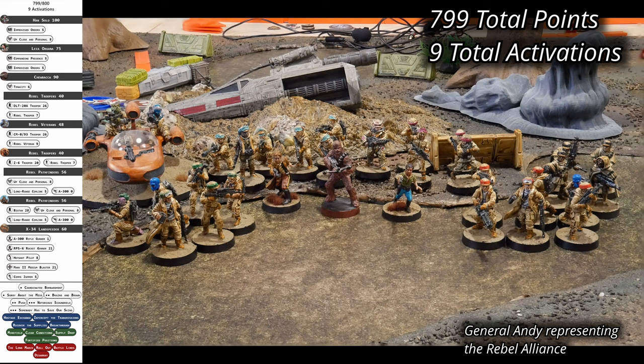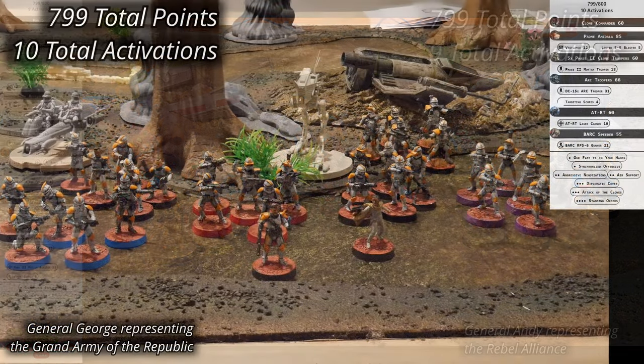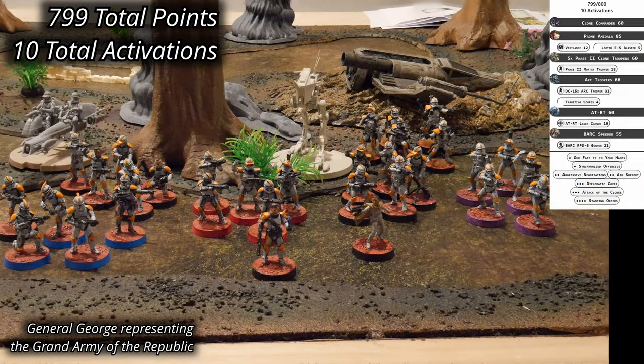Given our training intent, for each match we automatically grant the Rebels choice of blue player. George is playing the Grand Army of the Republic today, opting for a team combo of Padme Amidala and a generic clone commander as generals of the force. They're fielding 5 units of Phase 2 clone troopers equipped with mortars and a single ARC trooper squad. For armor, they brought an AT-RT with a laser cannon and a Bark Speeder with the RPS-6 gunner. The Republic Army has a point bid of 799 points with 10 activations and is designated as red player.